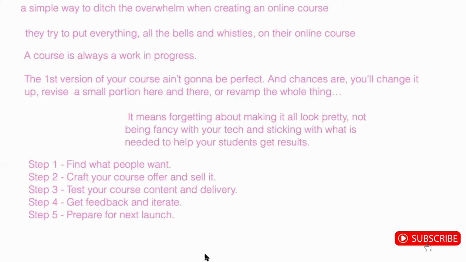So that initial cohort is a test. It's not the final version of your course. Okay. This is one of the things that I see a lot of course creators usually struggle with.